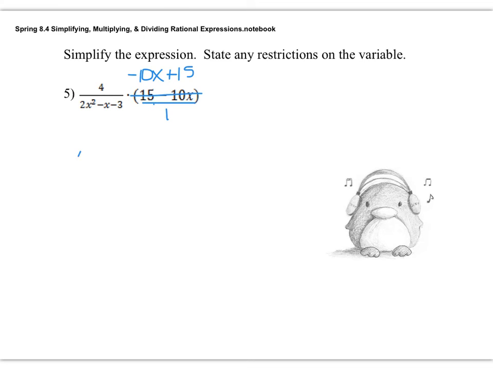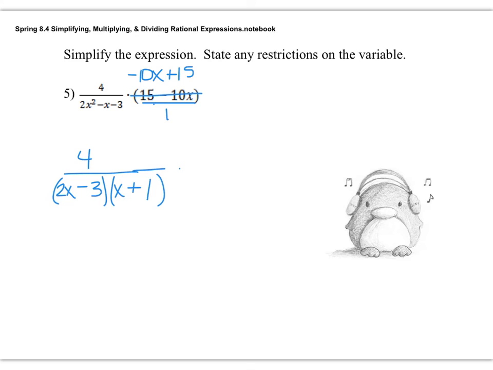Step 1 is to factor. Nothing I can do with the 4. On the bottom, I can factor. So let's see, I'm going to have 2x and a 1x, and I'm going to have a 1 and a 3. That's going to be a minus, that's a plus. Yep, so that worked out. If you're not sure, take your time, work through that, check. Multiply and make sure you get the -1x in the middle.